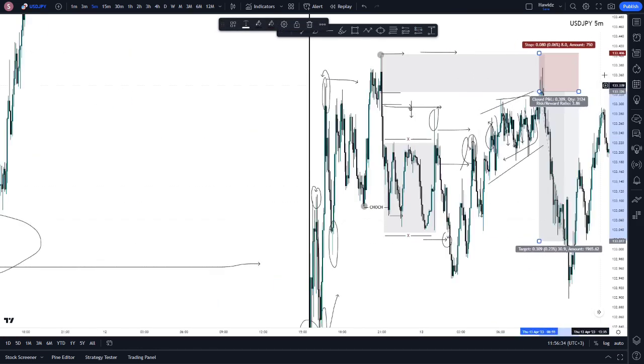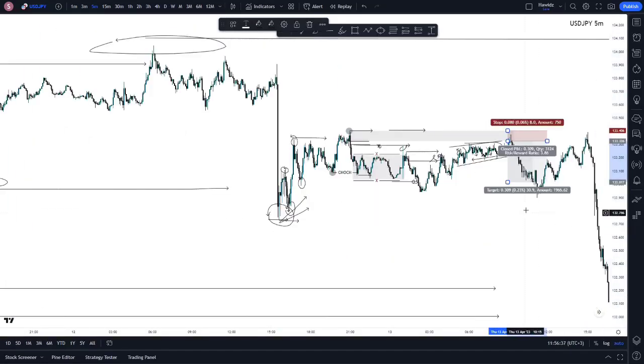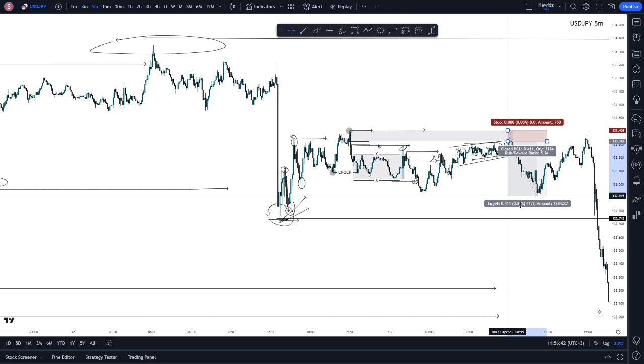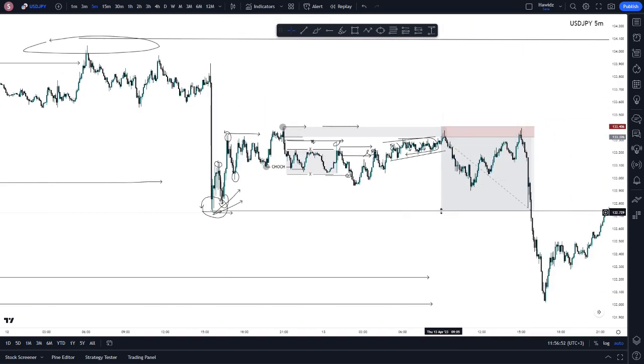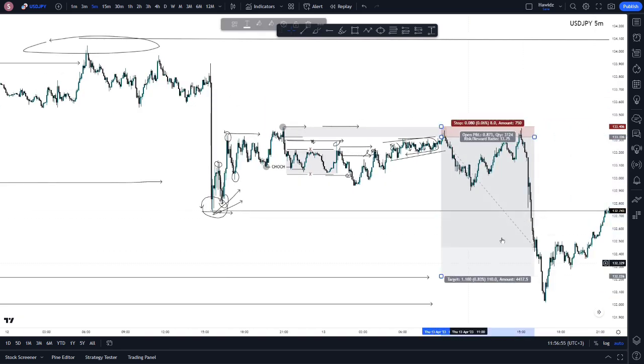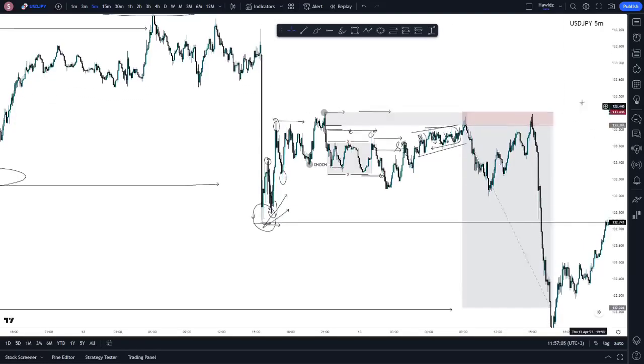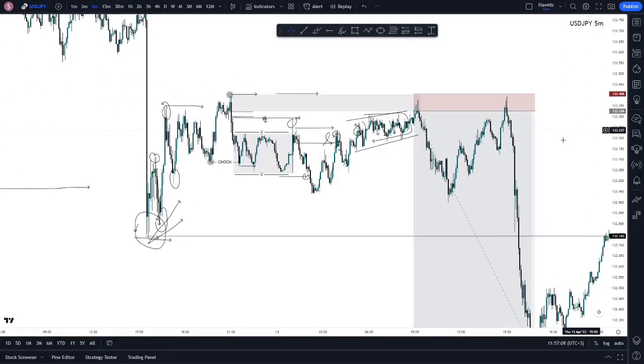And then we started to target this, oops, sorry. So first and foremost, I targeted this low here, right? So this low here was my first take profit target as a 1 to 7 RR trade, right there. And then my second take profit target was at this demand zone here. Boom, to make it a total of almost a 1 to 14 RR trade, right? So this is how we trade at Green Pips FX Academy.